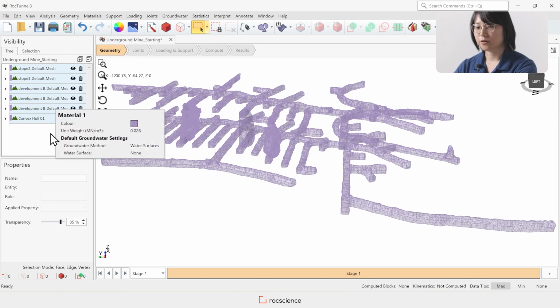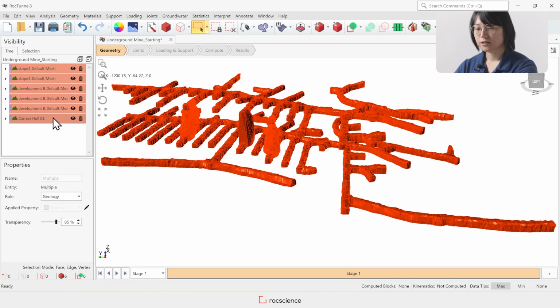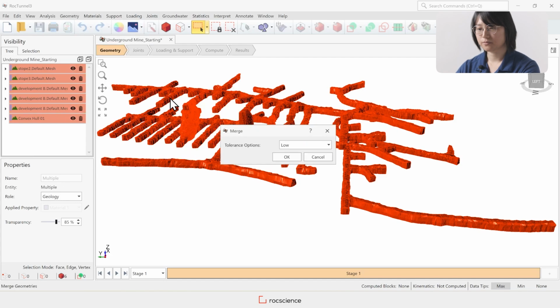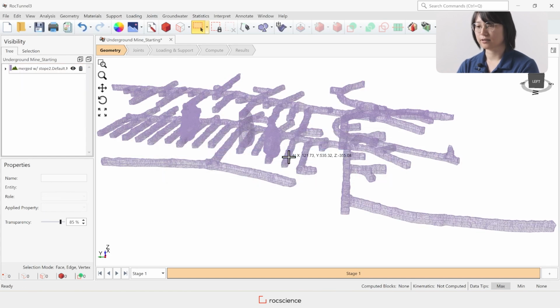To identify the non-manifolds, I'm first going to merge all the pieces using a low tolerance. So this should help to collapse some of the intersecting mesh triangles or the T-junction mesh triangles that are in very close proximity to one another.